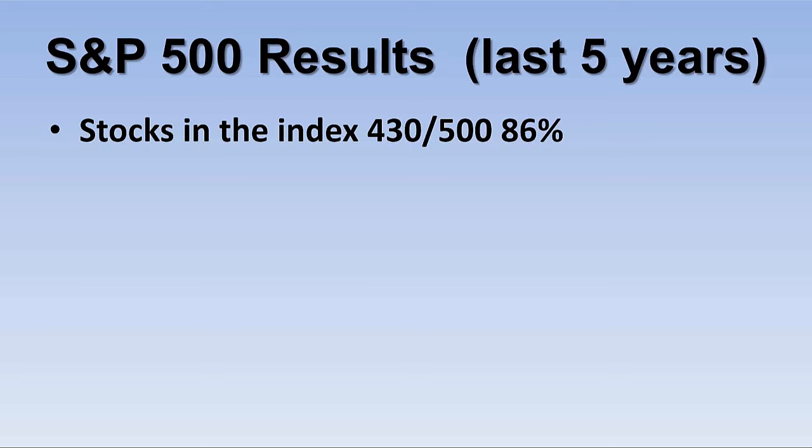So here are the backtesting results of this strategy slash tactic. Now, this indicator, it should be on everybody's platform. If it's not, you just don't have a good platform. And it's not anything personal, but this strategy is really good. So is the indicator. And if you don't have it on your platform, you should change platforms. I am not here to sell you an indicator of any kind. I am here to give you the opportunity at the end of the webinar. If you want to learn more on how to use it properly, you can do that. But I'll give you enough information to make you dangerous today.